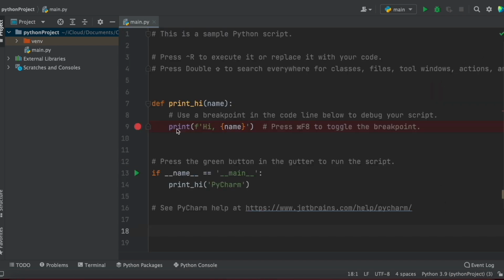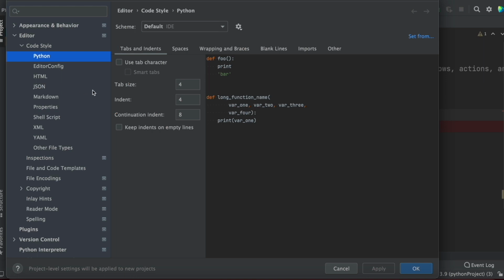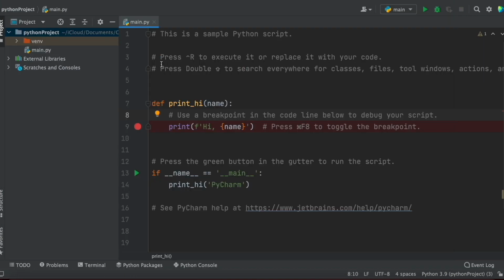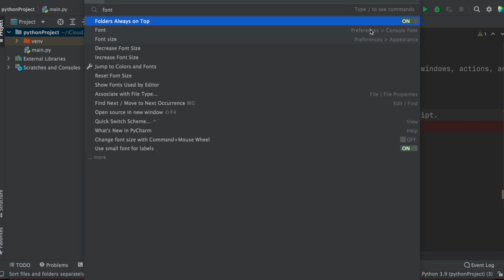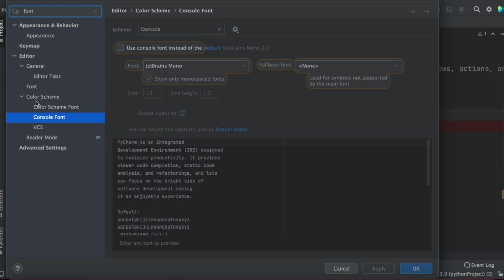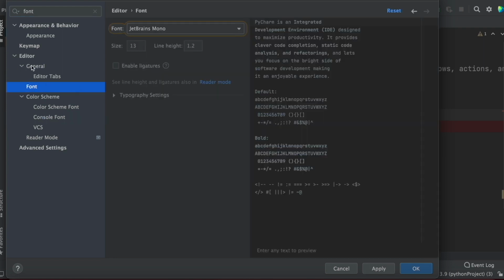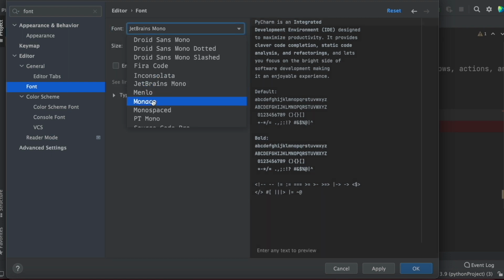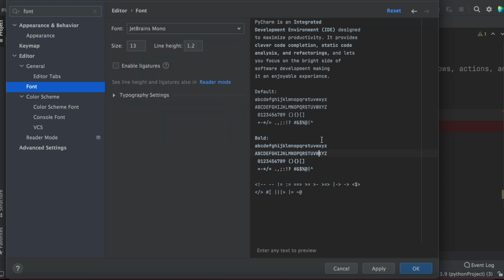If you go back to the editor, and we go to the font tab, which can be found by pressing double Shift and writing font, it is in Preferences, Console Font. You can see it right here in general. Just go to Editor and then Font here, and you can choose the font style. This one is the specific JetBrains font style, as you can see. From here you can choose what font you would like to have inside your editor, but I would advise you to use JetBrains Mono because it is a really good font, and it's specifically created for Python.